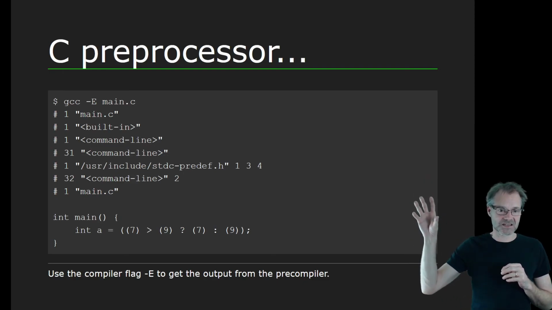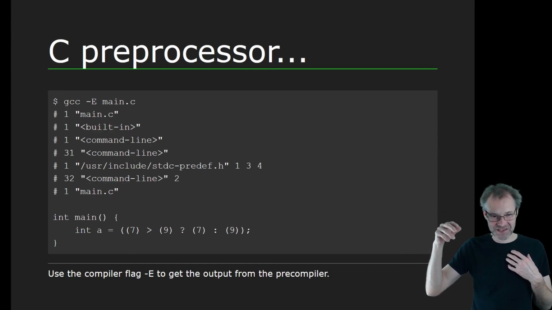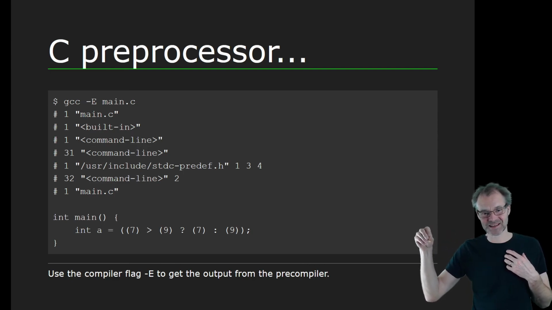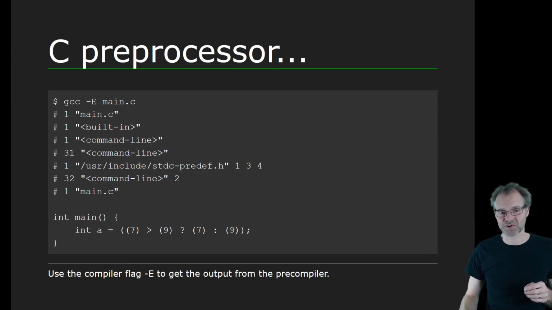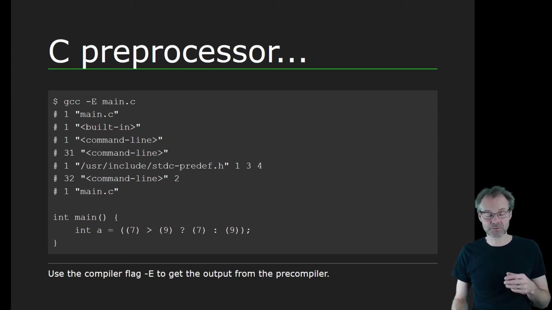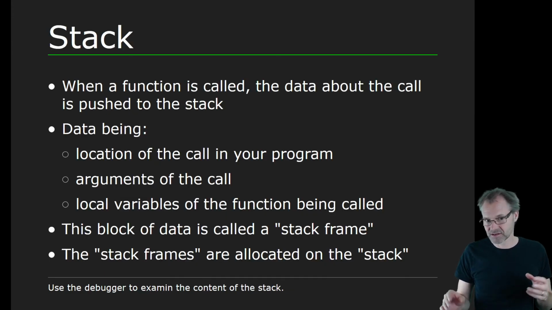We can just skip the top rows here that are commented and see the main file here. And then we see that the macro substitution has been done. You can also see here where the 7 and 9 have been substituted. So macro substitution, that is how it's working. And if you sometimes get unsure about what's actually happening, remember you can use the compiler flag -E to see the result from the C preprocessor. It'd be a nice thing to check out sometimes.